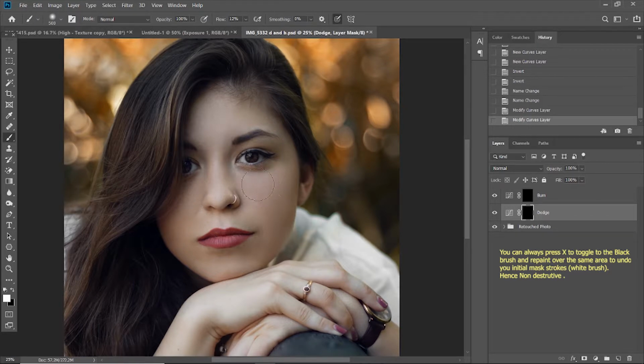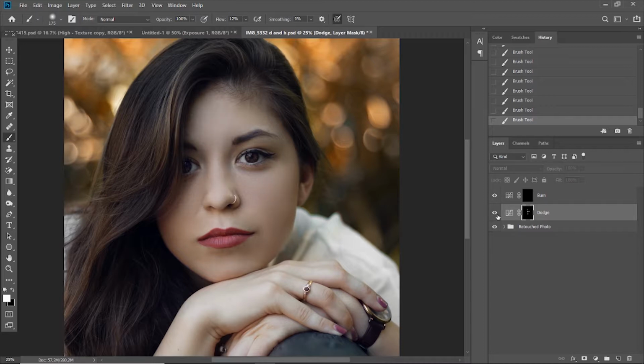So I'm going to start by painting a bit over here, a bit on her nose, a forehead, a chin, lip, maybe a bit here. You can do it a bit on her eyes. This is before, this is after, before, after. Probably do some here, and that looks good.